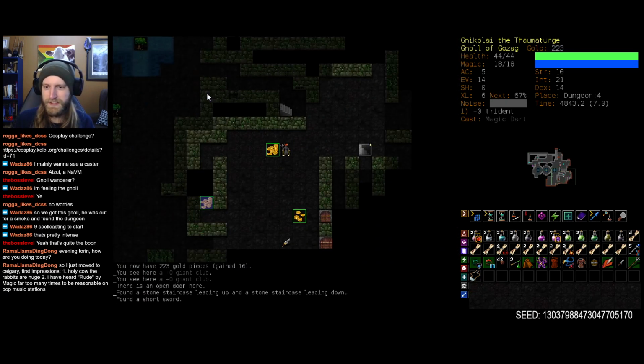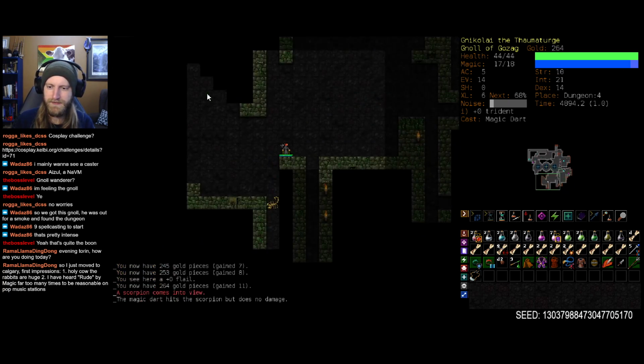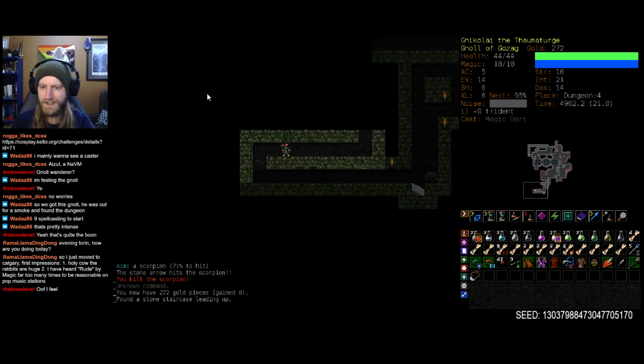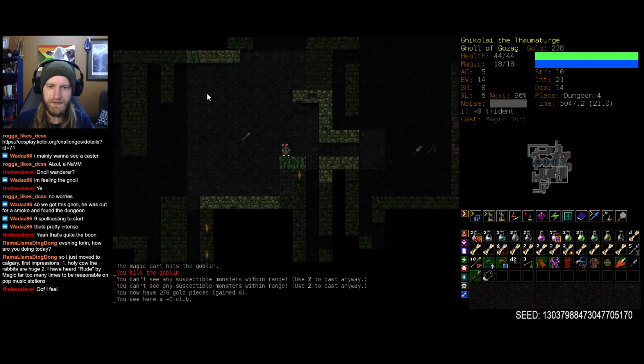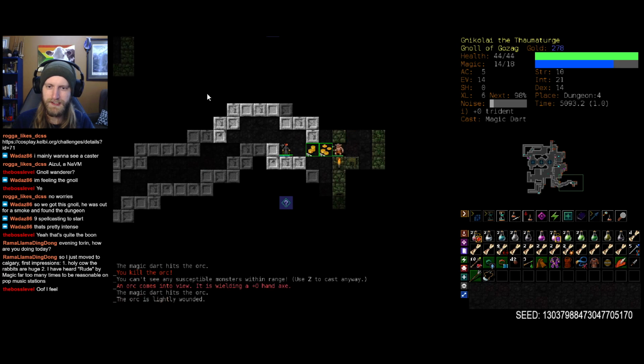But there we go. So that ossuary is going to be a nice little boost to power early on here. Fun little smattering of consumables for us to take into account. And let's see what else we find on this floor before we move on and head into the next area of the game.